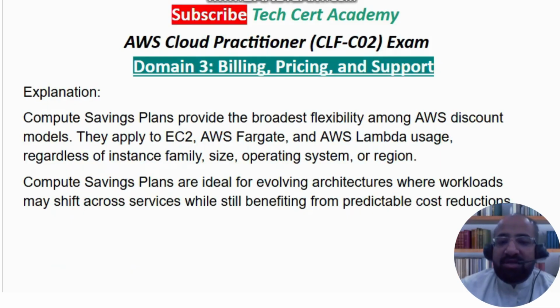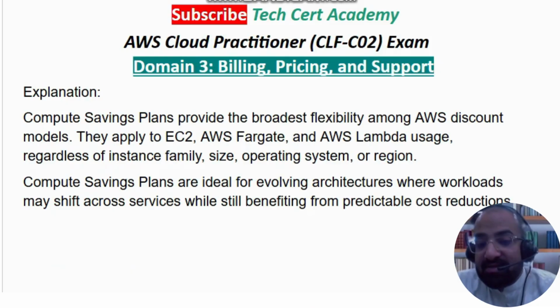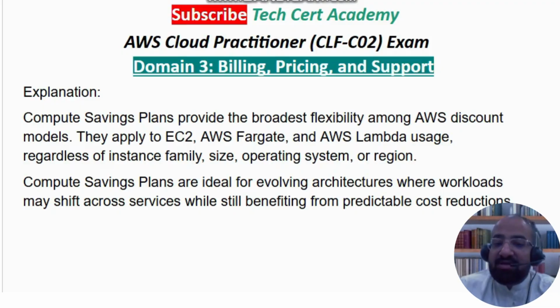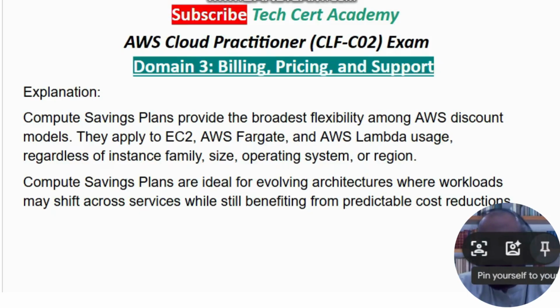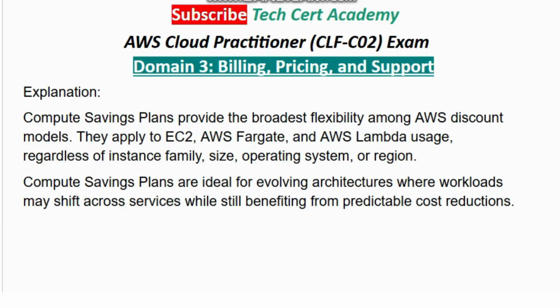Explanation. Compute savings plans cover a broad range of AWS compute services, including EC2, Fargate, and Lambda, offering flexibility across instance families, regions, and OS types. They require a 1 or 3 year commitment, but allow dynamic allocation of workloads without locking you into specific instance types. EC2 instance savings plans are limited to a particular instance family and region. Reserved instances are tied to specific instances, regions, or AZs, and spot instances are short-term, interruptible instances with no long-term commitment. Compute savings plans combine predictability and cost reduction with operational flexibility, making them ideal for evolving workloads and multi-service compute environments.